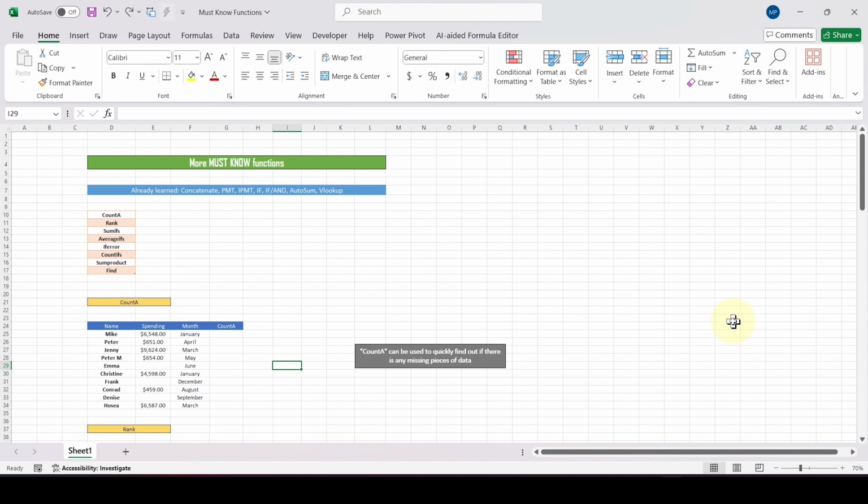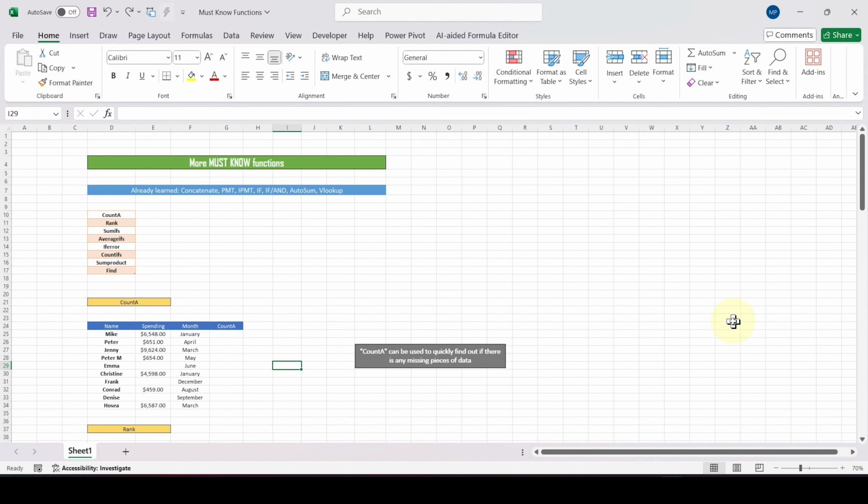For that you need to select the whole column itself, including this first cell. So I'll just select the whole column, and this needs to be absolute, so I'll just press F4 to make it absolute. And now I will just close this off and press enter, and I can see that this person, Mike, has the rank number 2. And now I can just use autofill to fill in the rest of this column, and here I have a good idea of who is number 1, number 2 and so on.